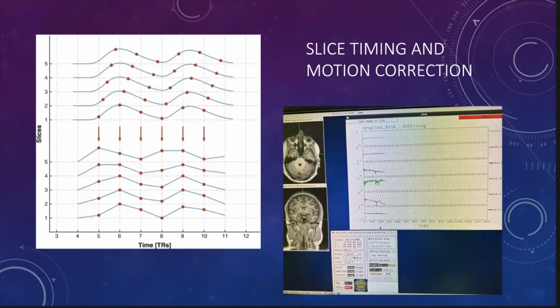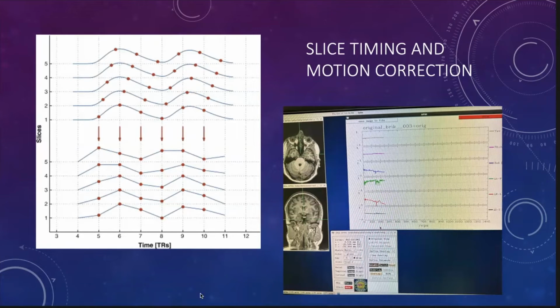The other thing is that we don't get all of our slices on the brain at the same time. So we have to correct for these slices that occurred at slightly different times in slightly different places in the brain to make sure that they're all lined up so that the stimulus is at the exact same time. We also have to correct for if the person moves their head left or right, up or down, because if we got too much movement, then we'll be looking at a place in the brain that isn't actually there.